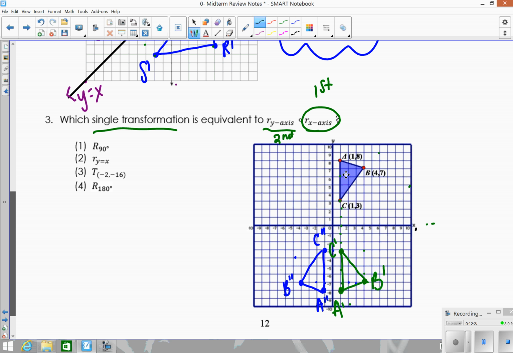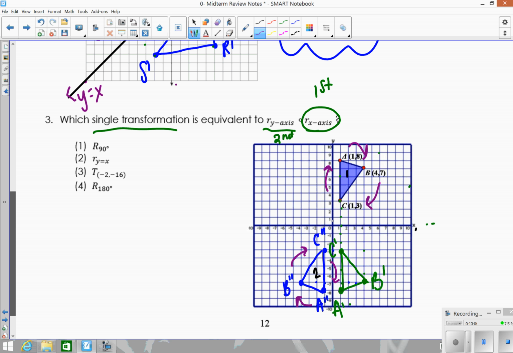So it's asking you, how could I have gone from 1 to 2? So if you're not sure, one way that you can check is check your orientation. So if I draw on the arrows here, going in alphabetical order, you can see that the orientation is the same. The direction of the arrows is the same. So that means it would be either a rotation or a translation that would map figure 1 onto figure 2. Whenever you do reflections, it changes the order of the letters, but if I do a reflection and then another reflection, it changed it and then it changed it back. So that's why the orientation's the same if you just look at 1 to 2.